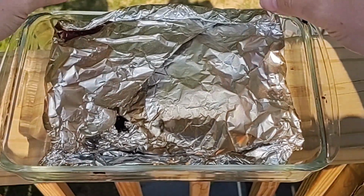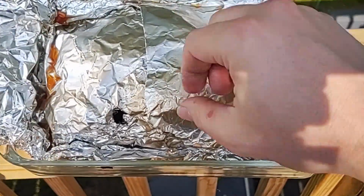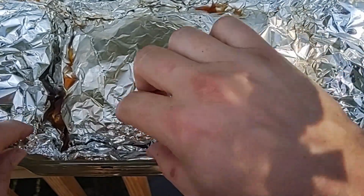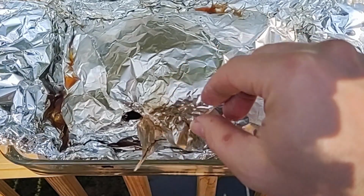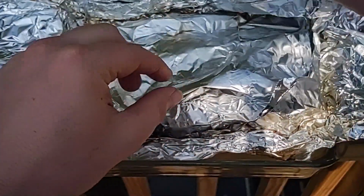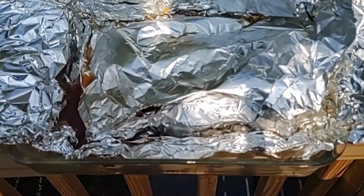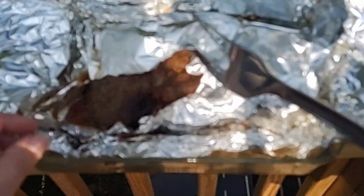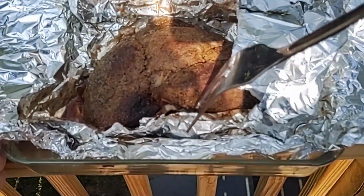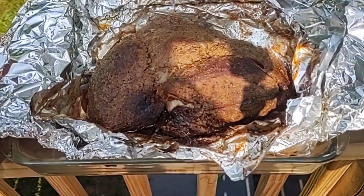Alright, after about 8 hours in the smoker, we finally reached a stopping point with the temperature. And let's check this out, see how it's looking. Quite hot. Smells absolutely amazing.